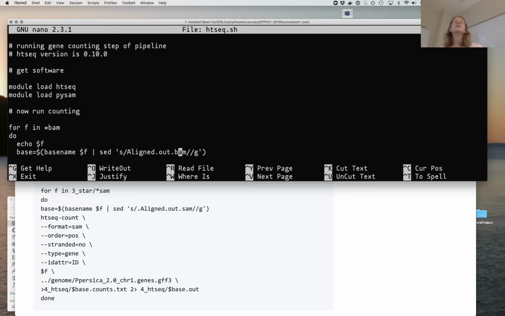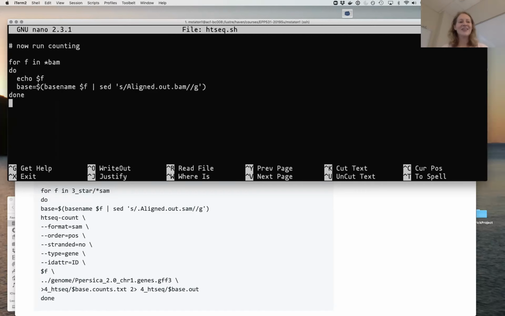This is one of those things where you might copy and paste the script. You don't necessarily want to invest in learning sed or basename. You're just going to learn that if you want to extract the sample name from the rest of the file name, you put all the stuff you don't want in between the forward slashes, and it magically disappears. And eventually, you may be interested in learning how those work because they are both really useful commands.